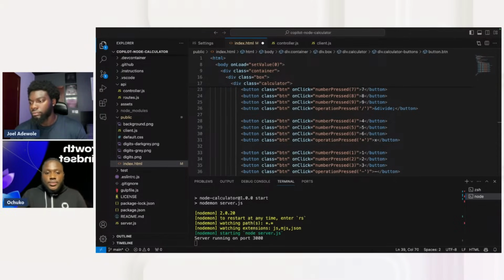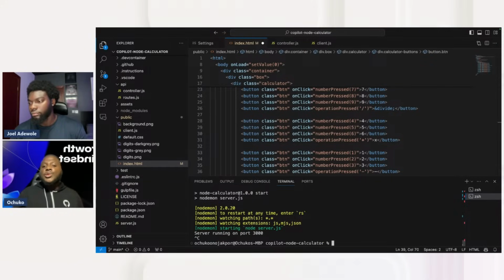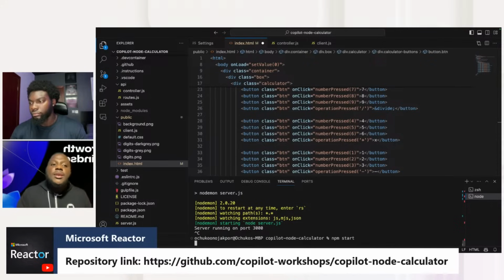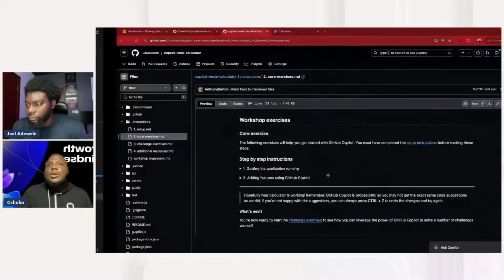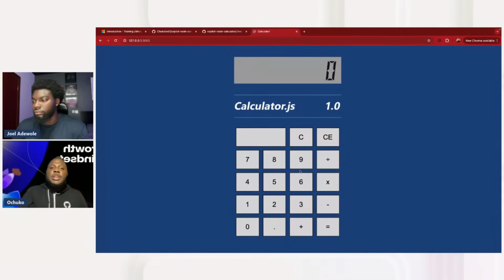All right, so first thing, we want to run our node calculator. This is a React program. We're going to be using npm to run a lot of commands, running tests, and basically running our application as well. So the first thing is to run npm start to make sure that the application is running. I can see that it's running on port 3000, so we can check our calculator on this page. The render's fine, it's pretty beautiful. Not so flashy, but I guess it works.